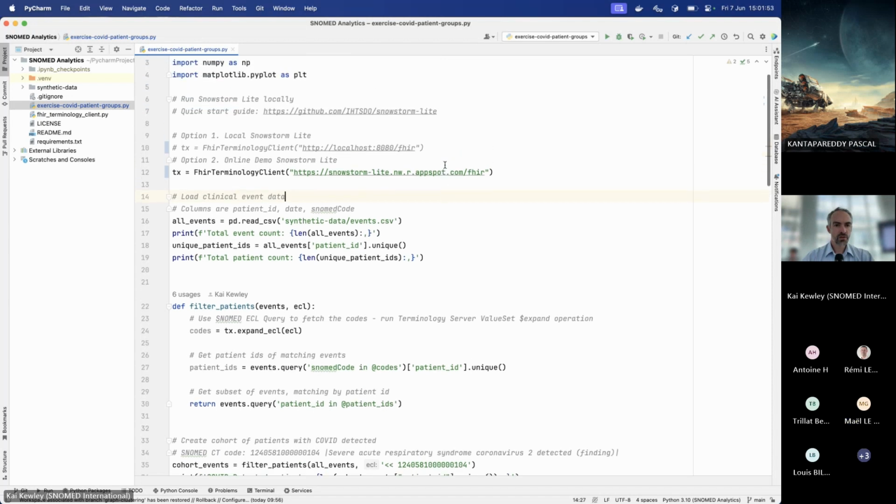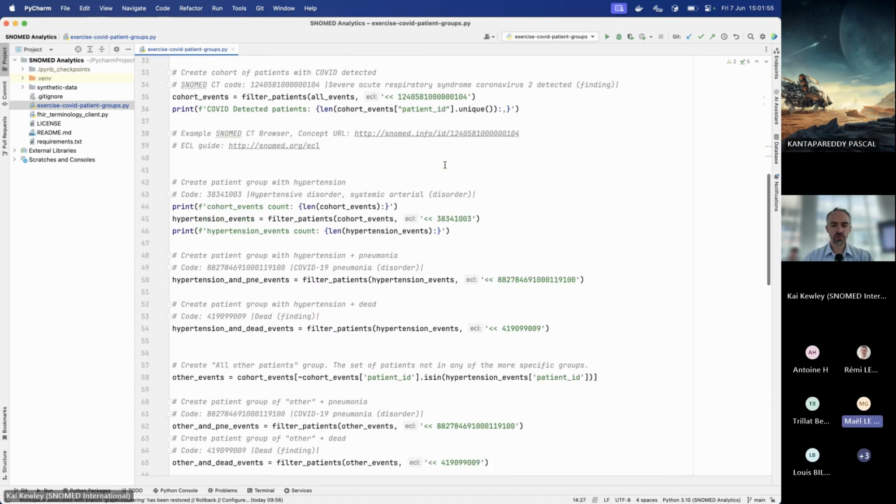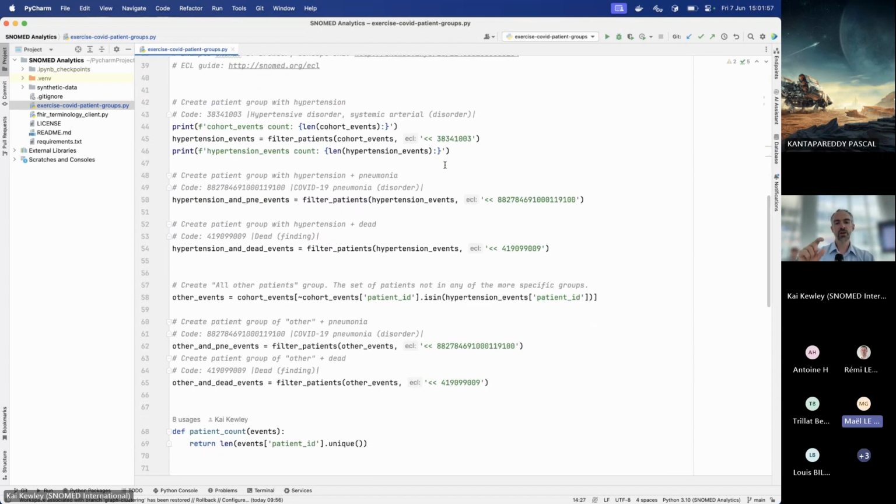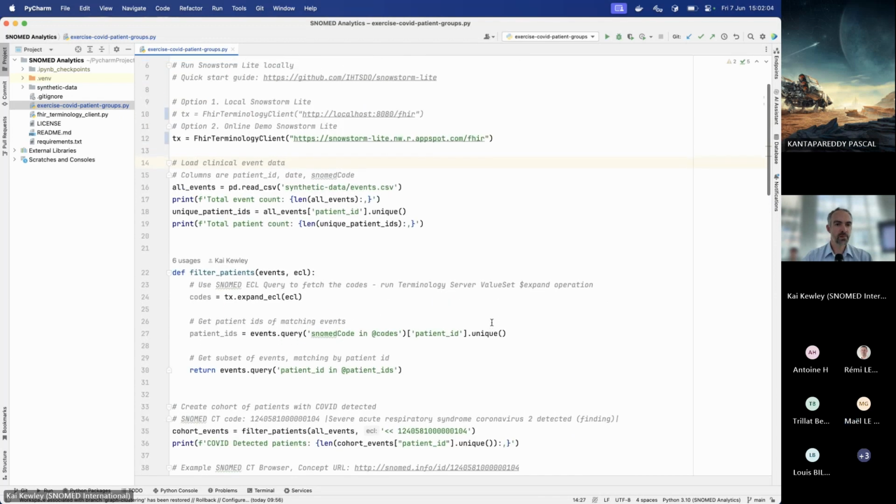So I'm going to talk through the code and then we'll run it. And the code only goes part of the way to the solution. I want you to add a bit more. So follow along with me. So we start off by loading the events data into a data frame, and we load the patient data into a data frame, and the events have a patient ID, so they can be mapped to the patient.